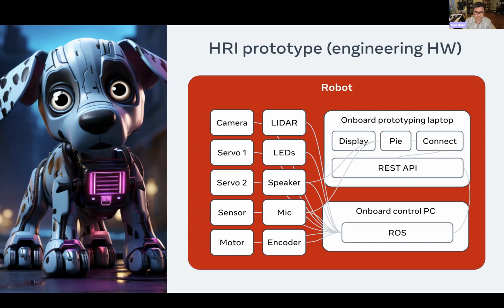I'd say that something like a REST API is more likely, and I know I'm starting to throw around a lot of technical terms, but a REST API is basically a service that inputs and outputs JSON to give Connect a way to talk to that ROS layer without the UI having to do that heavy lifting. So the Pi talks to the API talks to ROS, which includes a state machine, and the ROS controls the robot. So for example, ROS might tell Connect that a person has been detected near the robot. So the Pi picks that up, and maybe it draws a face on the screen looking towards the person. And it tells ROS to, say, reduce the maximum speed limit so that the robot slows down.